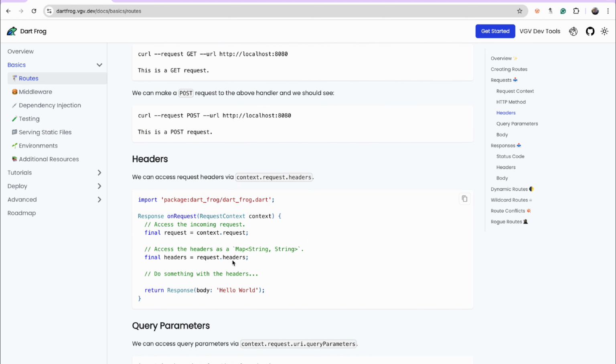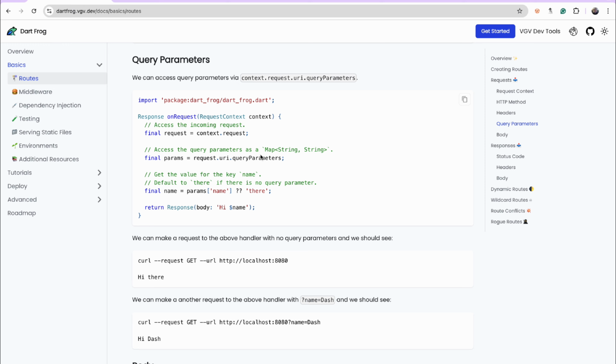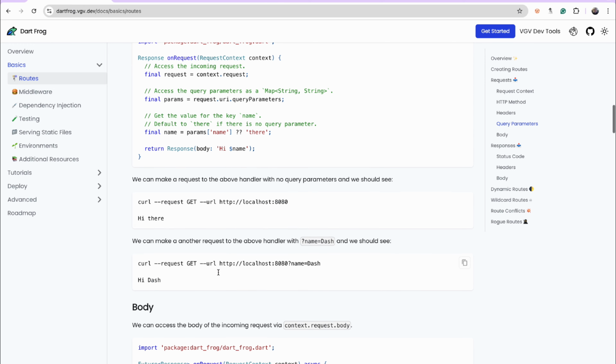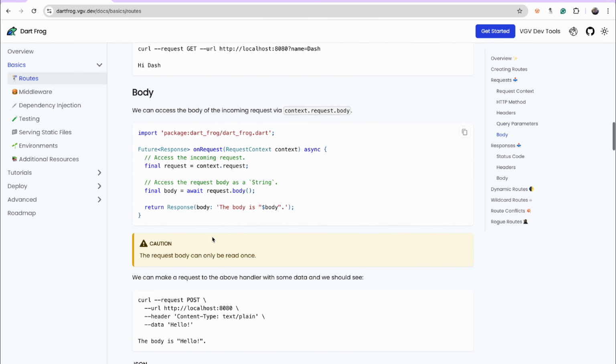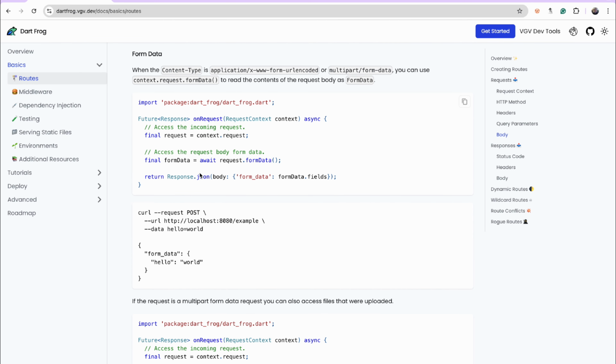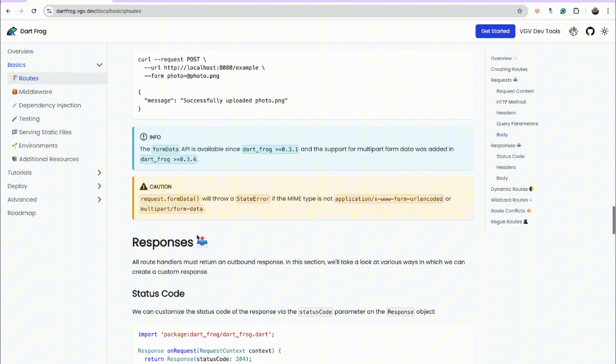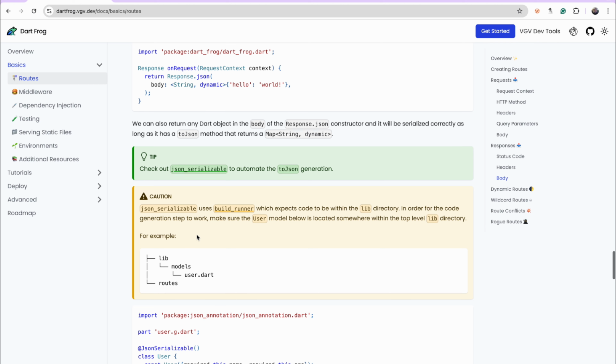You can also access the header that is coming. You can access the query parameter if it is a query parameter. You can also access the body, and you can determine what you want to do and return your response based on that. And also form data. You know what form data is, so you can also access form data and different things. You are unlimited.